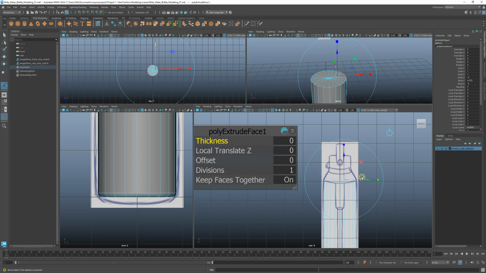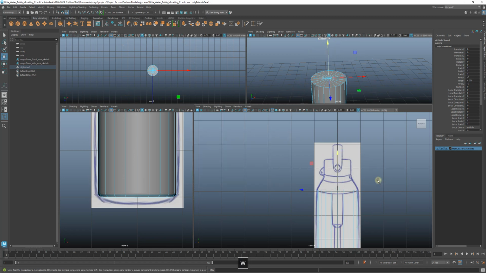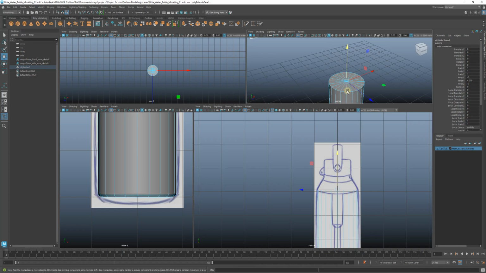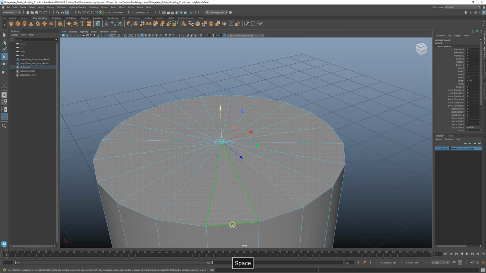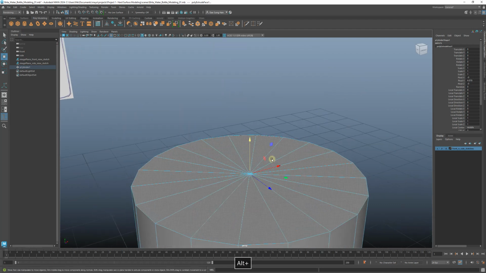I'm gonna just do it more free flow, where I'm gonna press W, which these faces still have extrusion on them. It's active. You don't see it here, but there's a face within a face in here. You just don't see it.